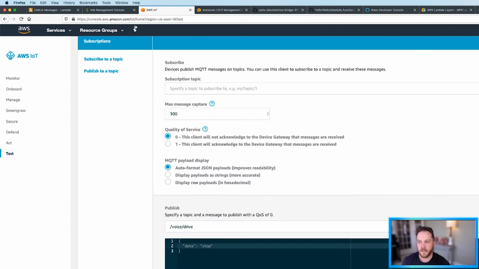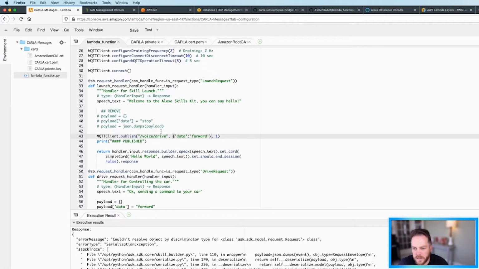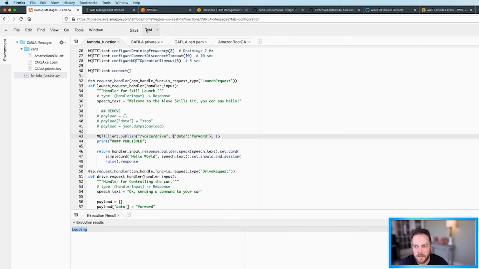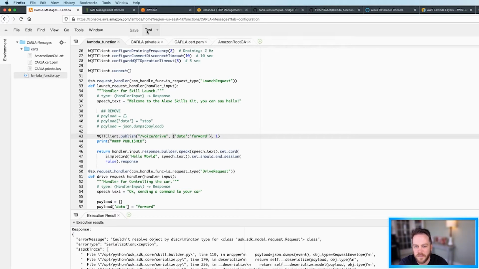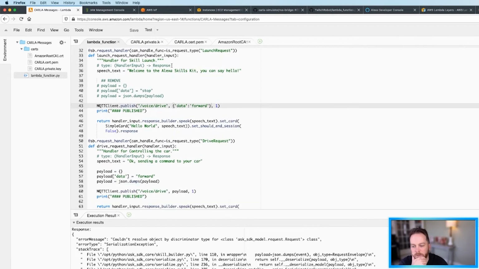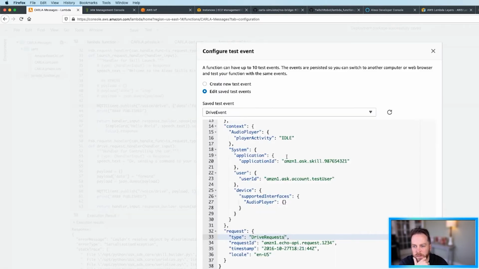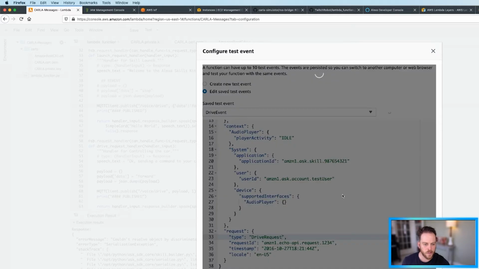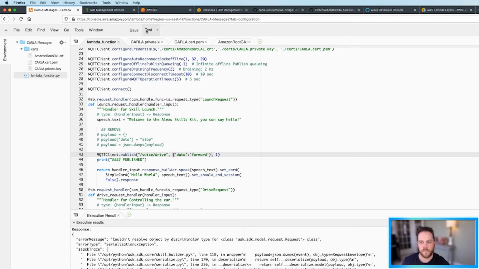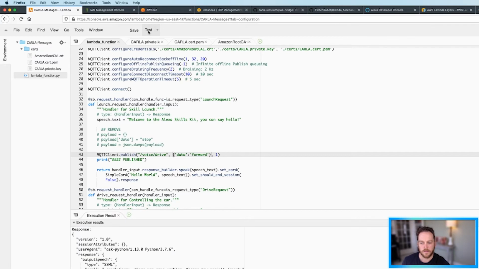All right, I have a problem in this Lambda skill. Let's see if anyone else can see it. So if I hit test again, let's make sure I saved it first. Test. That's really weird. Let's check on this configure test event. Let's see if anything weird is happening here. So if I go from type drive requests, it's not drive request, it's drive request. That could be the problem. Save just to be sure, test. Okay, let's test the start session. Now start session doesn't work. 99.999%.